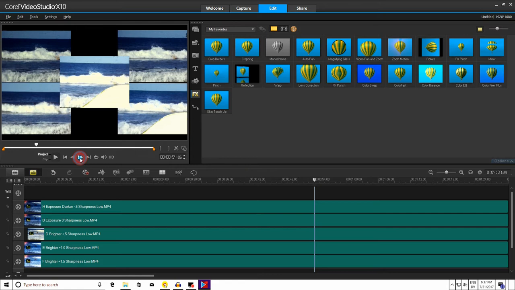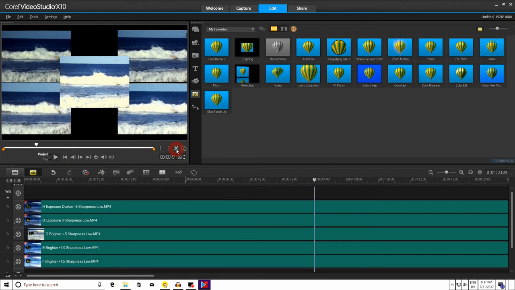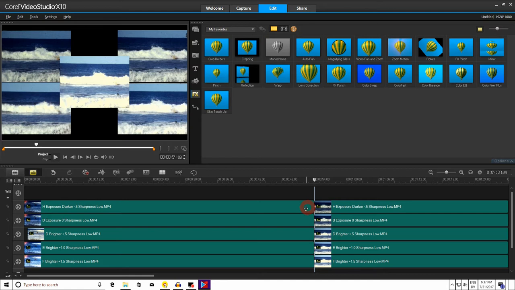Now this time we are not going to select a track, and I stress that. Do not select a track, but come directly to the scissors and left single click them. That cuts all the tracks at once. Notice track 3 is out of sync, but we will deal with that in a moment.